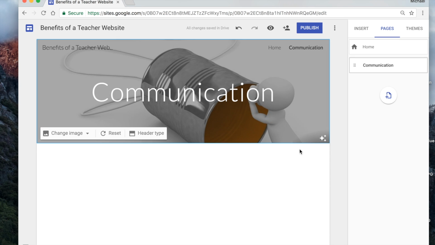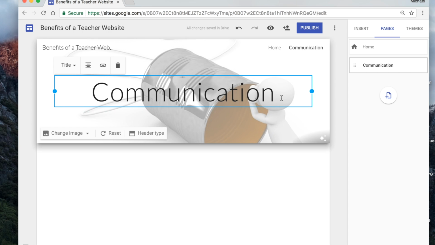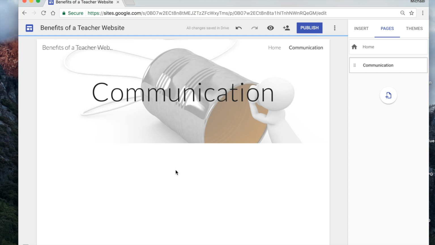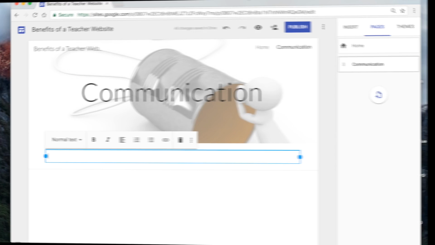And notice it's adjusting for the readability, and you can see how it kind of faded that out a little bit so that our communication word came right in, and we can read it nice and bold. If we want to add pictures over here or text over here, double click, and we can go and add some more information. So I'm just going to type up a few things, and then we'll start adding some more stuff. So let me get to that, and then I'll see you in a minute.